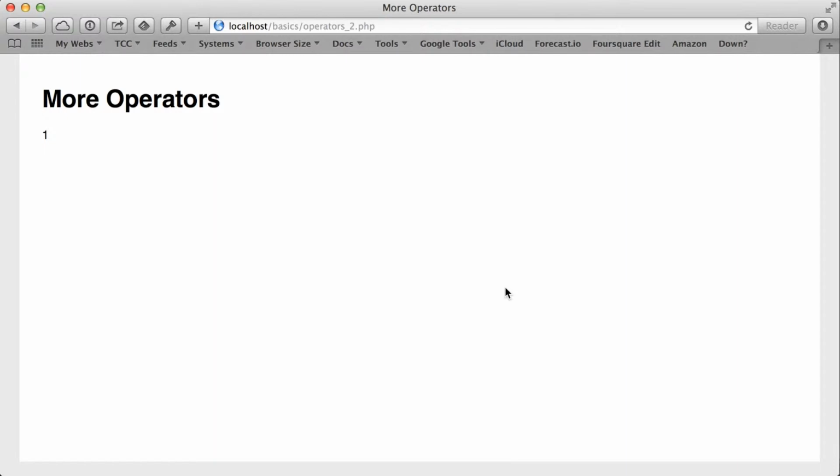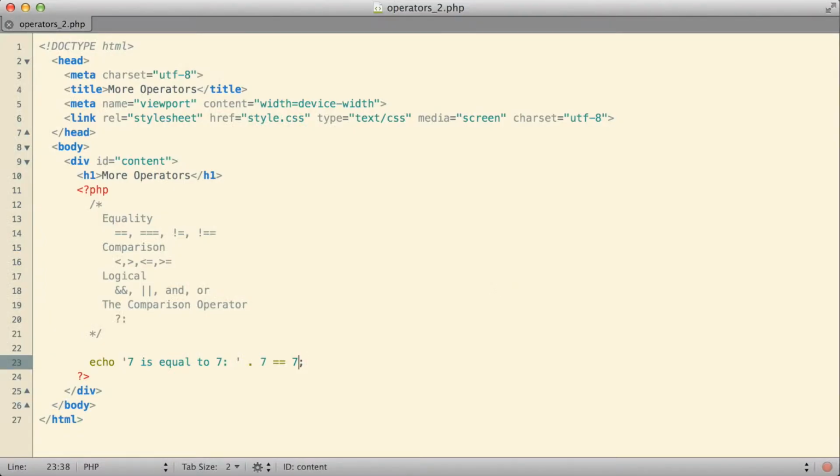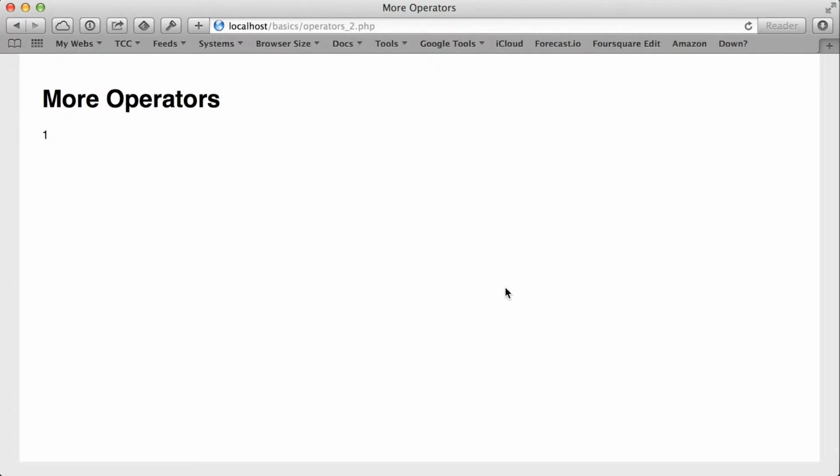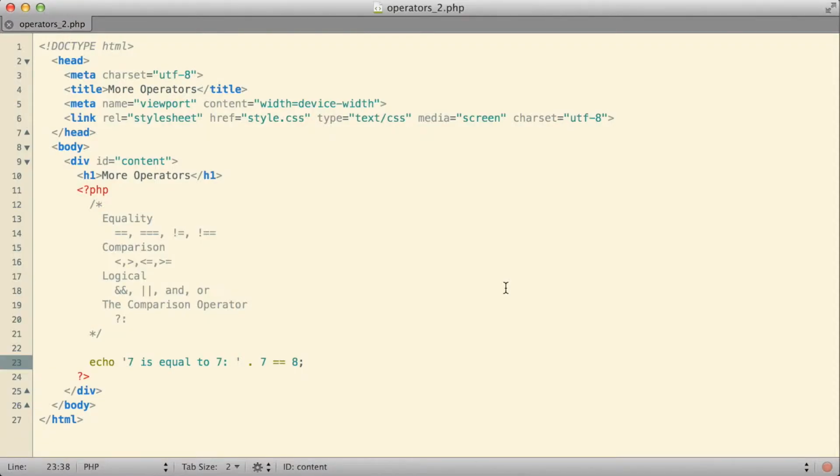Hopefully you remember from previously that when PHP is asked to echo a Boolean value, it always shows the number 1 whenever it's indicating true, and it'll show an empty, blank value whenever it's talking about false. So here when we see the 1, that's telling us that when we compare 7 equal to 7 with the equality operator, the double equal sign, the answer is coming back as true. If I were to change that to is 7 equal to 8, the answer comes back as false. So pretty much like you would expect.